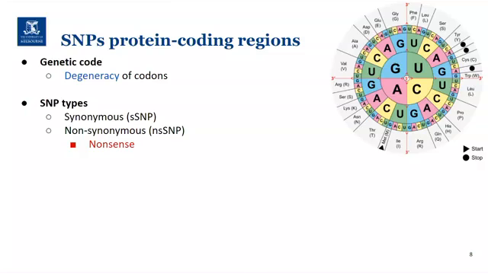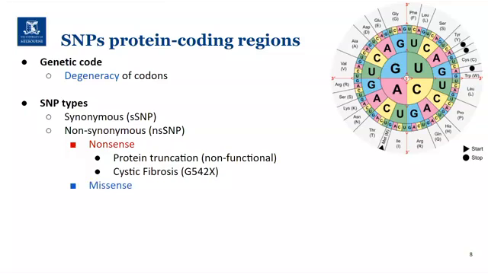Nonsense is when I change a residue to a stop codon, which leads to protein truncation, which most of the time the protein is non-functional. So let's say you have a protein with 500 amino acids, and on position 300 you have a nonsense mutation, you lose all of the rest of the protein. And that's related with a lot of inherited conditions. One famous one is related to cystic fibrosis, which is one mutation, one base pair change out of 3 billion, which is on a glycine on position 542 that is substituted by a stop codon, and that causes cystic fibrosis.